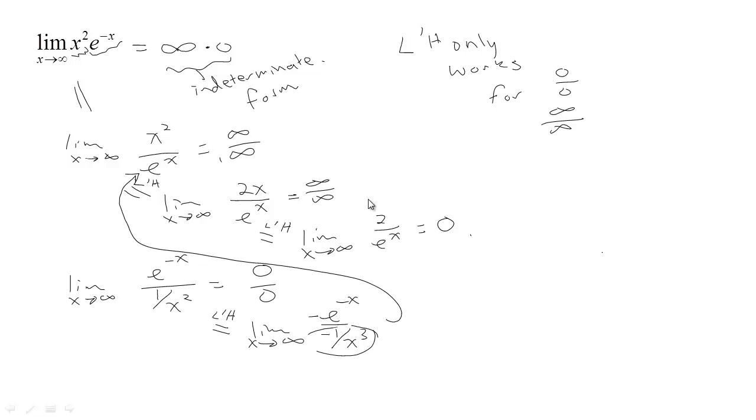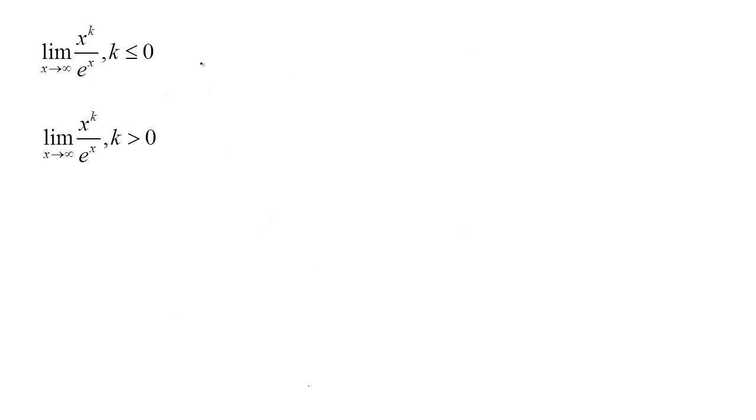Now the fact that the limit as x tends to infinity of x squared over e to the x turned out to be 0 here means that e to the x must have been growing faster than x squared. Sort of like they were both racing to infinity, but e to the x was able to grow so fast that even though x squared was growing, it still pulled the quotient down to 0. So this just shows that e to the x grows faster than x squared. In fact, we could consider how e to the x grows compared to any other power of x.